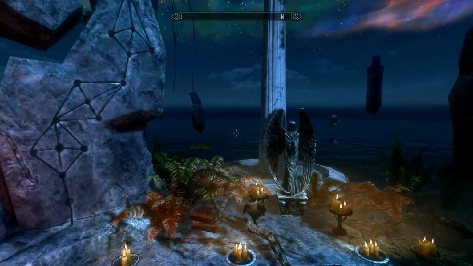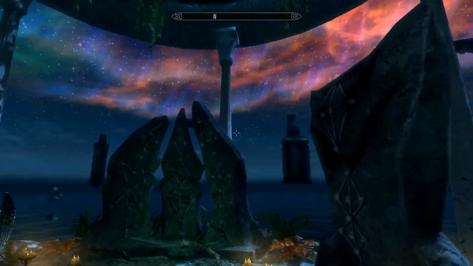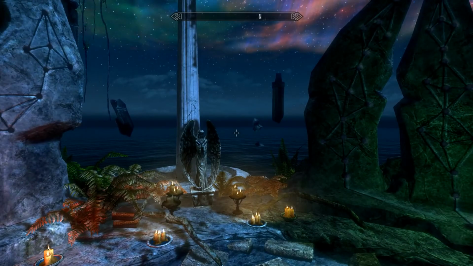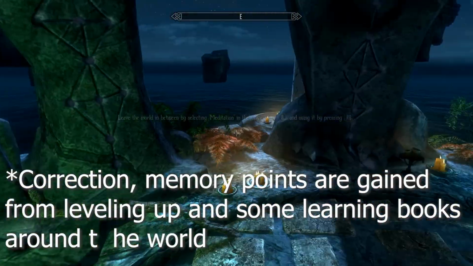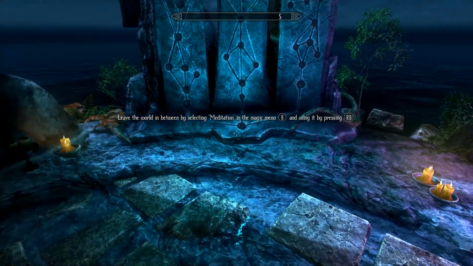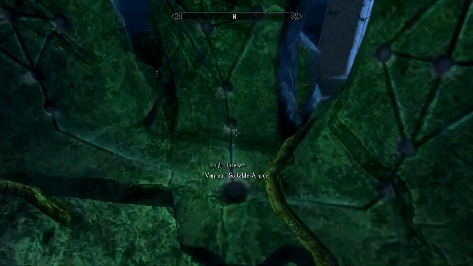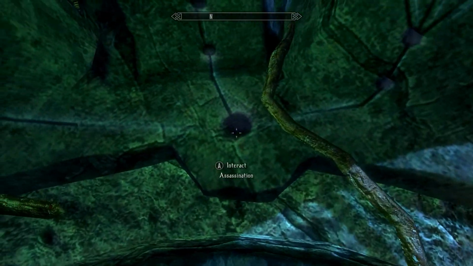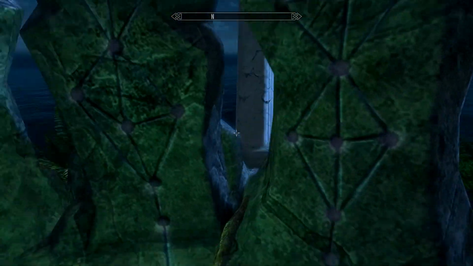So that being said, I want to introduce you to the new skill tree. This is earned by reading books, skill books and things like that throughout the game. I think we get the first one free, and you get a memory point to put into different arts here. So this is pretty cool. This is the Assassination or Rogue skill tree right here.